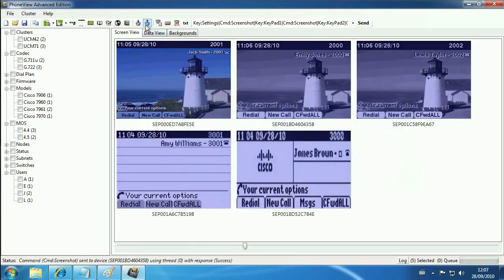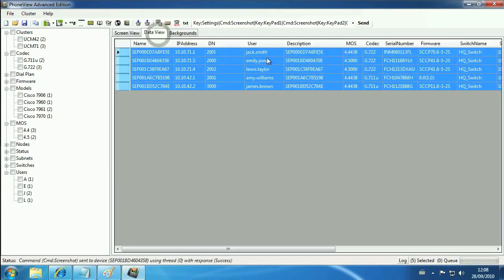As mentioned, this can be done with all phones at once, and in this case you may notice that it's actually being performed across multiple clusters at the same time. PhoneView does not distinguish clusters, only the capability, but that will be detected when the instruction is sent. As long as it's configured appropriately, there is no difference. So we have all the users, the information has been maintained, although they have been logged out.